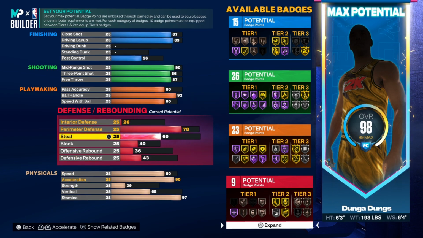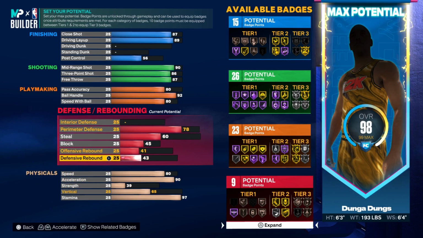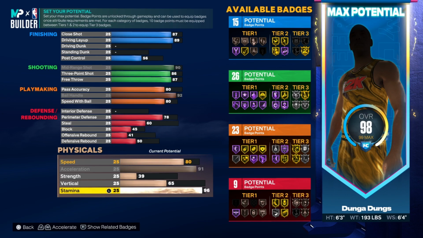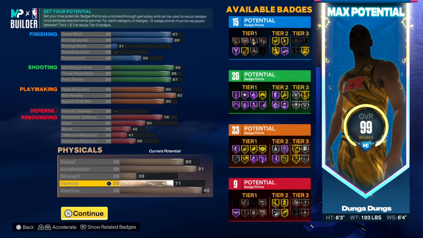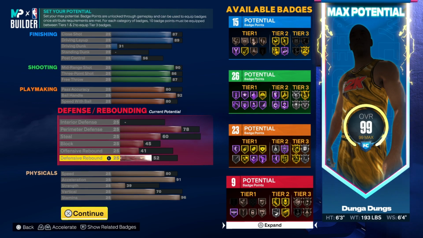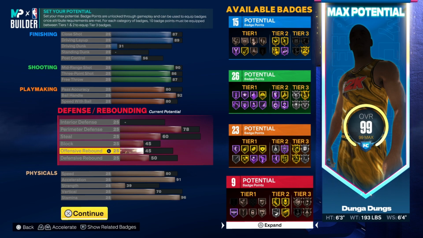So let's just go ahead and put the perimeter defense back to where it was. Let's fix all this defense. We don't really have to tweak the defense like this. Take away the interior, put the defensive rebound. This build could low-key rebound a little bit for a guard, but we want as much acceleration as possible. We're gonna get 96 stamina, put the vert to 70 because we don't really need it all that much. Let me see if I can balance out the offensive and defensive rebound.